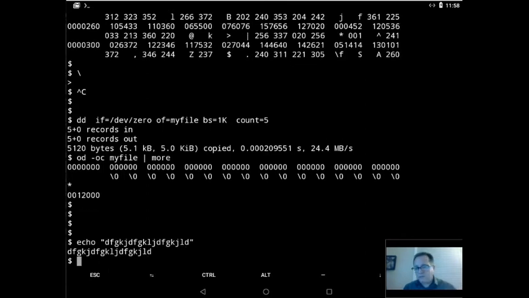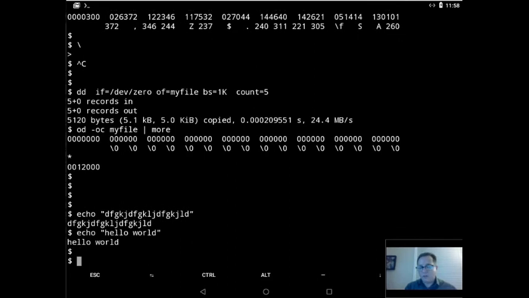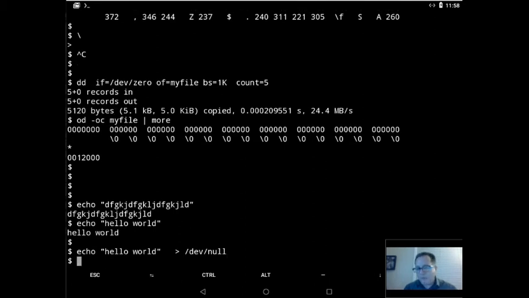And another device I told you about: I'm going to write this, and the information is sent to my screen. I will say hello world. It's always good: hello world is sent to my screen, but I can send that to /dev/null. When I send that to /dev/null, it means that I don't really care about the output of this command. You can discard that information. This is what this means.